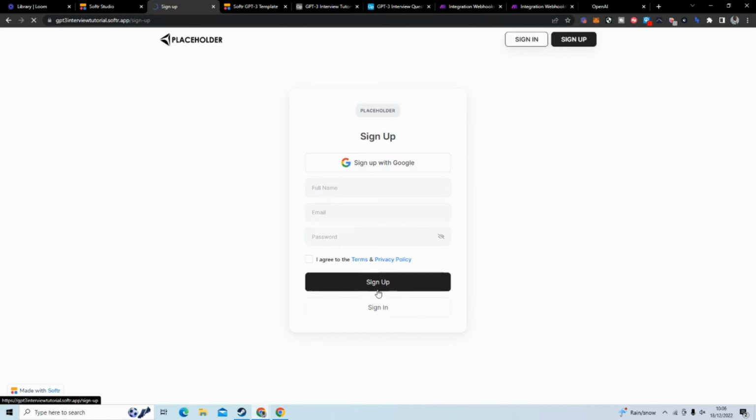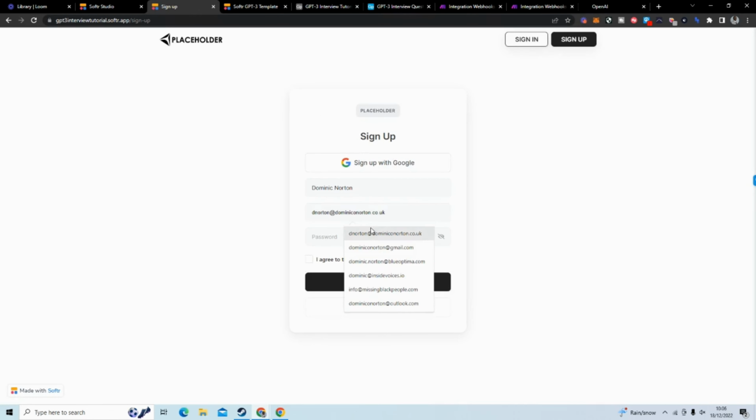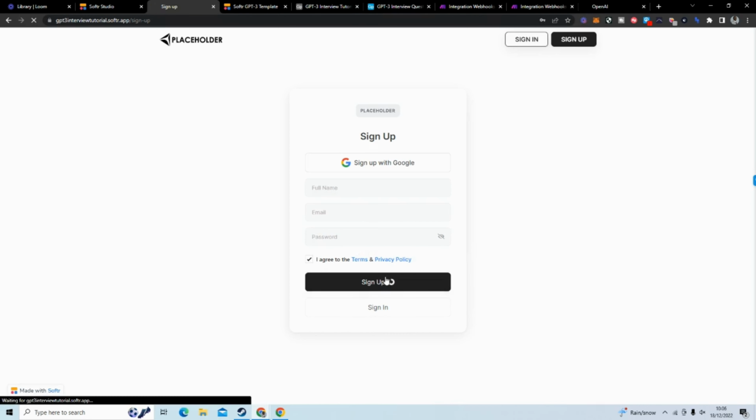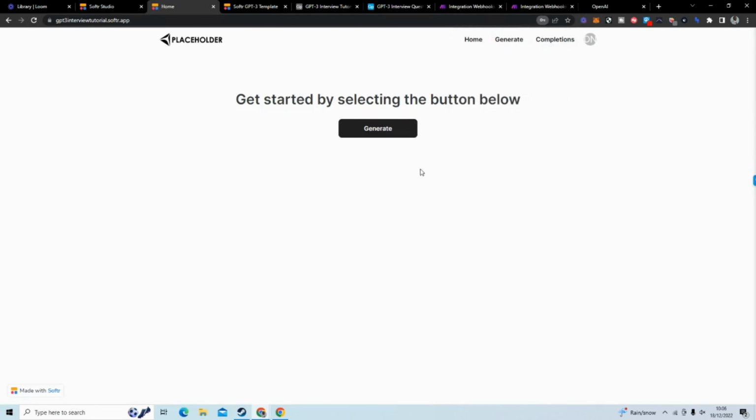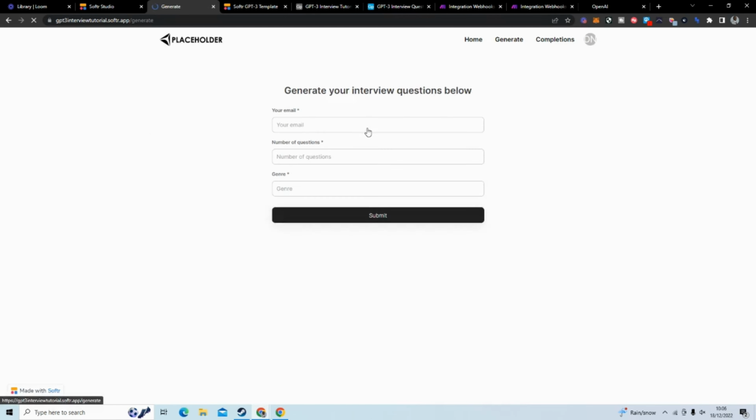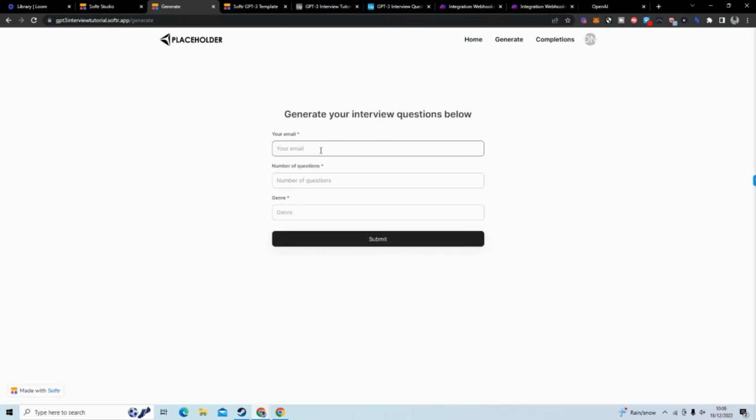We are going to click sign up, and I'm going to create an account. Agree to the terms, sign up. You can see it automatically takes me to this beginning homepage where it says get started by selecting the button below. And that takes me to the generate page.